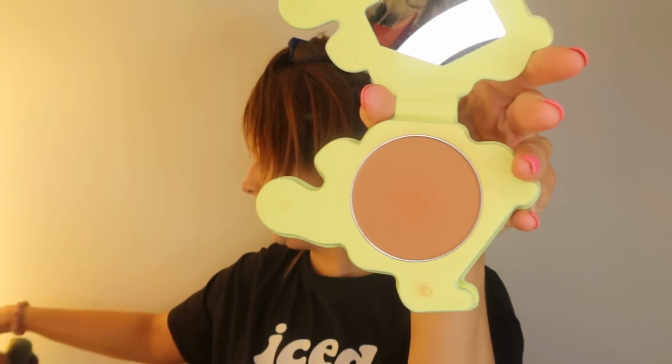Right, let's bronze this face up. Instantly I go for my P. Louise. This is my favourite bronzer. But I'm trying to think if I've got anything that I've not used on camera before. Oh, maybe the Made by Mitchell. Let's use this. It's quite a deep bronzer, and it has got a tiny bit of a shimmer in it, but not too much. And I can't remember what I thought of it, so I think I liked it. So let's try this one.